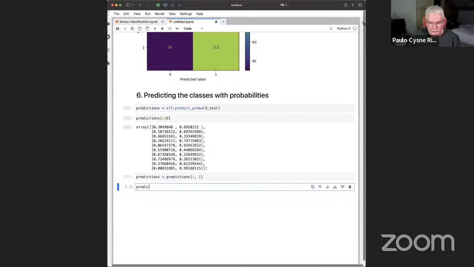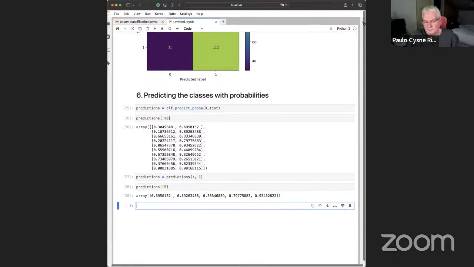Now if we look at the first 5 predictions, what we have now is just the probability that the first, the second, the third instance belongs to the class 1.